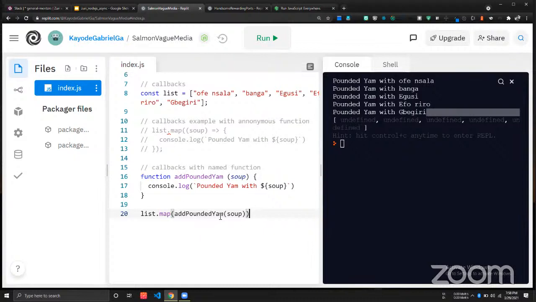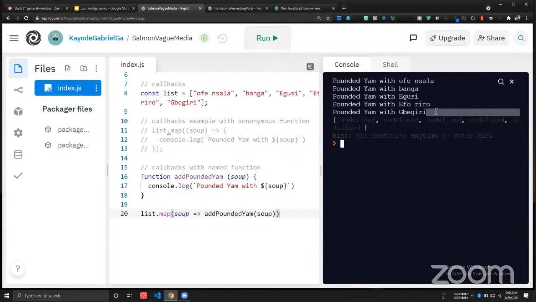So, which is still a, so we can use this. Then let me run this code.